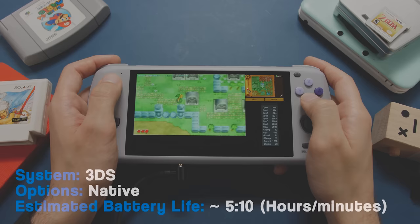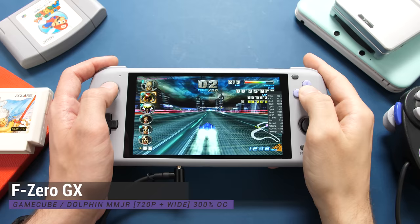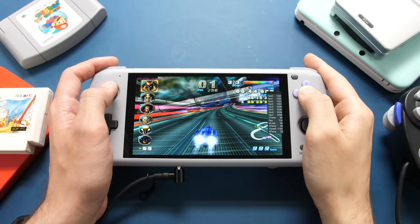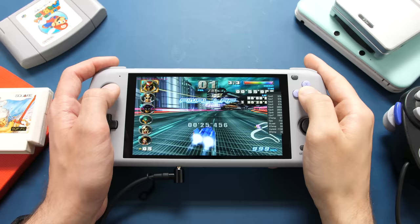Now we're ready to move on to the final three systems, and this is where things get very interesting for this device. The first system that we're going to take a look at is GameCube using the Dolphin MMJR emulator. Unless stated otherwise, all of the games are set to 1080p with the widescreen hack enabled. With the exception of F-Zero GX, I did not do anything special for any game in this section. These were all set and forget it after a minute of configuring the emulator.